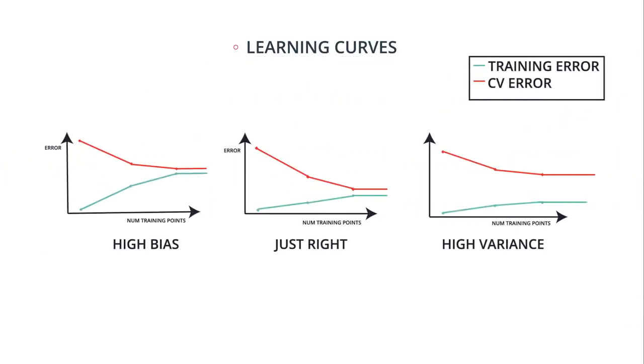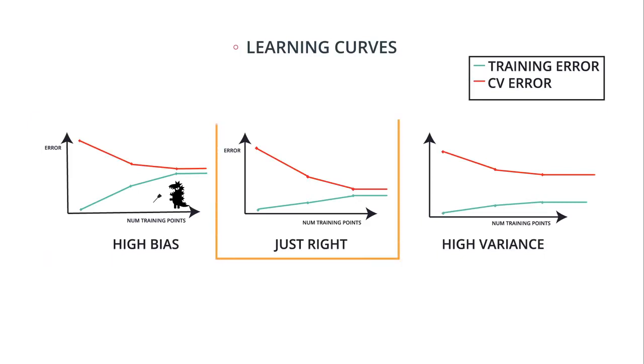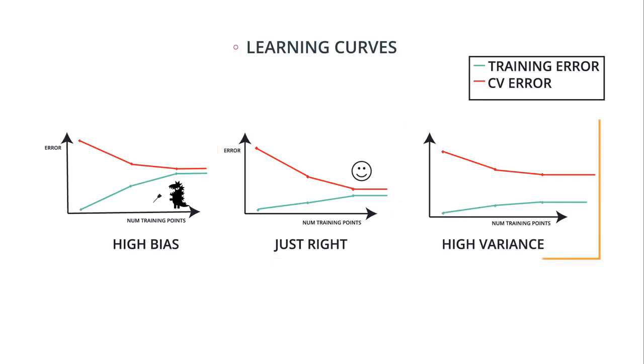So in summary, here we have our 3 models, the high bias, the good one, and the high variance. In the high bias or underfitting model, the curves get close to each other and converge to a high point. In the good model, the curves again go close to each other and converge to a low point. And in the high variance or overfitting model, the curves do not get close to each other. The training one stays low and the cross-validation one stays high. So this is a way to tell between underfitting, overfitting, and just right. We just look at the learning curves and see what shape they form.